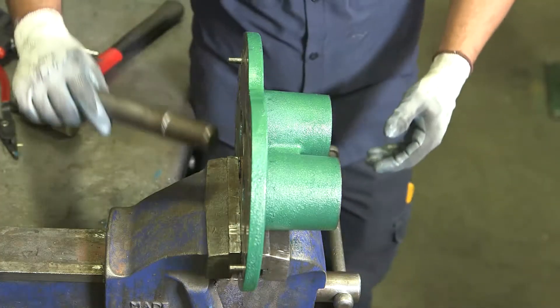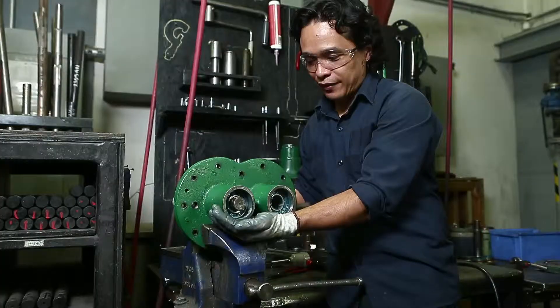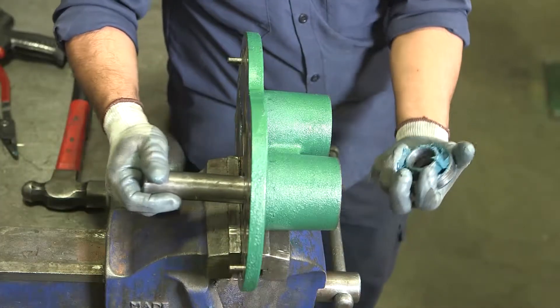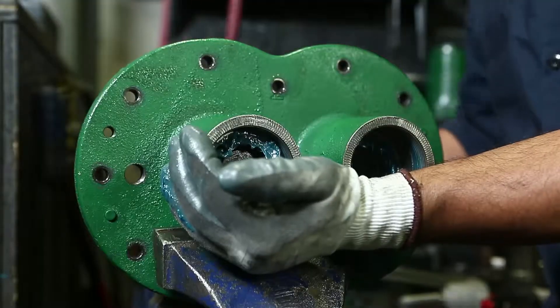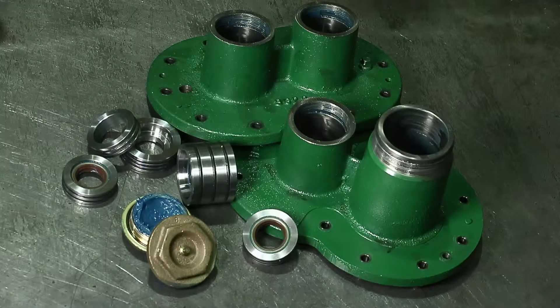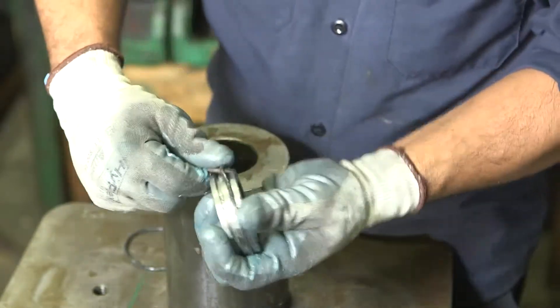Now let's return to the back plate. Anchor it down with the vise clamps. There are two internal bearings in each of these chambers. Using the Bowie bearing removal tool, remove the ball bearings. Then, with the Bowie seal removal tool, remove the seal housing, two Teflon seals from each bearing chamber, and the remaining bearing. These small seal housings are generally resistant to wear and can be reused unless they appear to be damaged. If any seal housings or other parts are showing wear, contact your authorized Bowie dealer for advice. Next, remove the outer Viton O-rings and inner Viton lip seals from the seal housings.